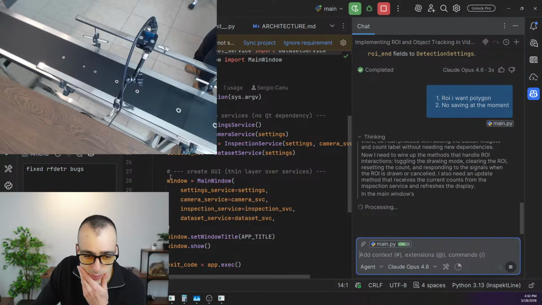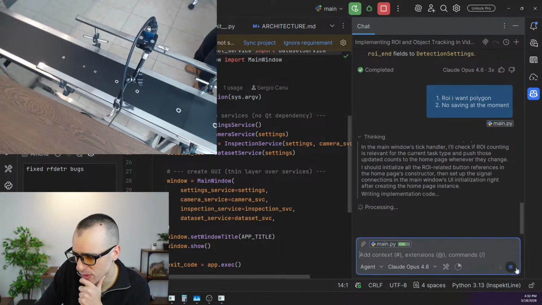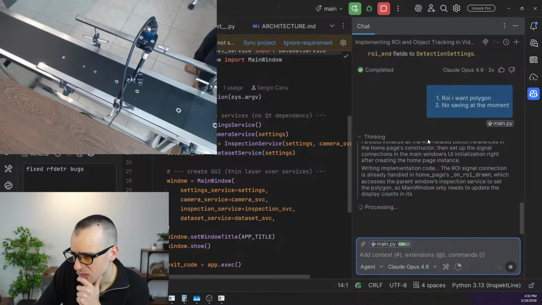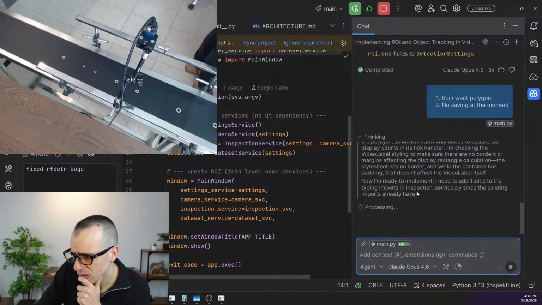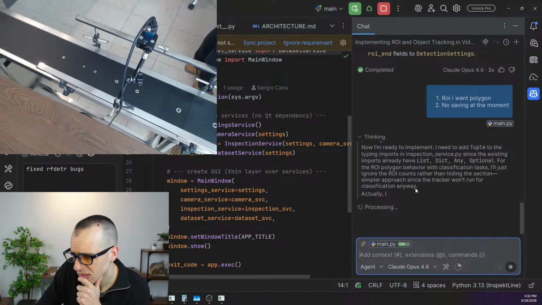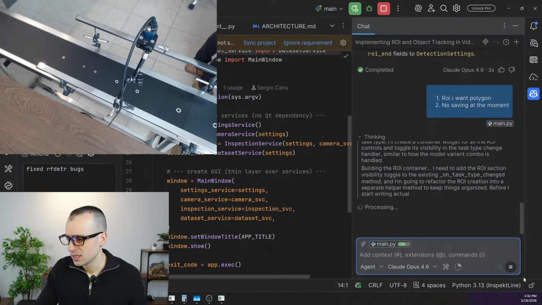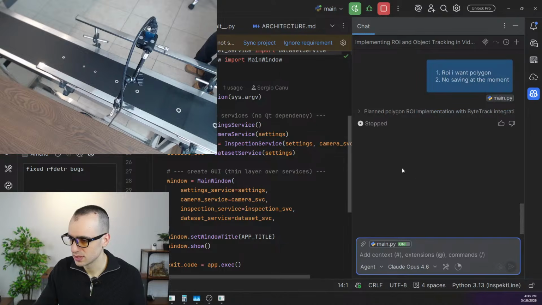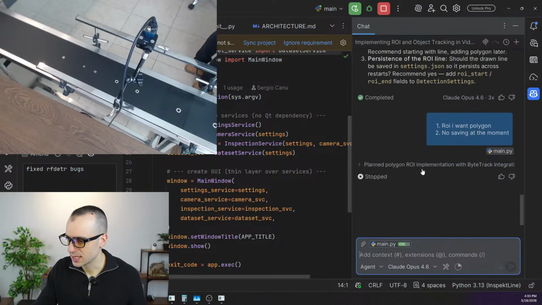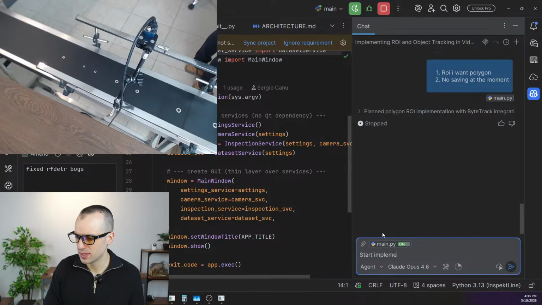It would be great if we can interrupt between. Oh, we can. I think we can. If I click here, I can interrupt. But yeah, it will be probably stopping everything. Writing implementation code. No, it's just. I think that it's just getting out of stop. Doesn't make any sense. Can I start implementation now? Let's see, start implementation.